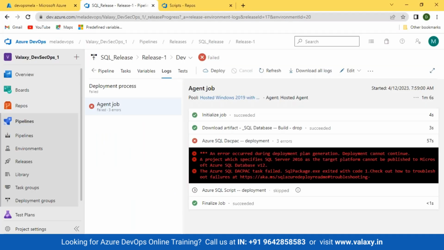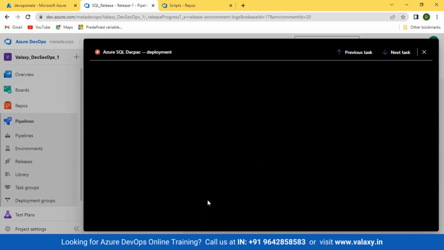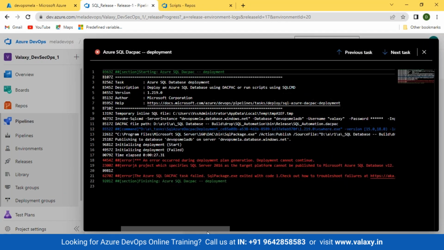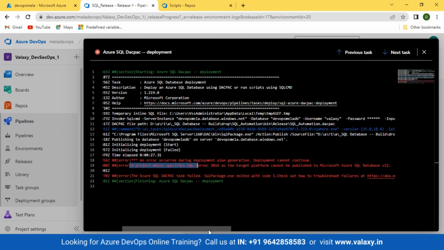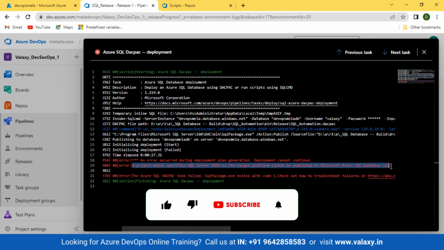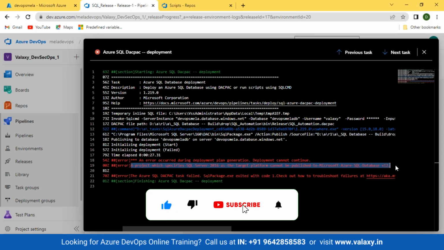Okay, so the pipeline has failed. Let's go and see the reason why exactly it has failed. Okay, see this error, guys. A project with specific SQL Server 2016 as a target platform cannot be published to Microsoft SQL database v12.